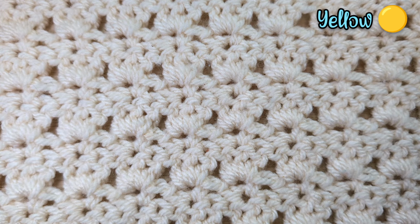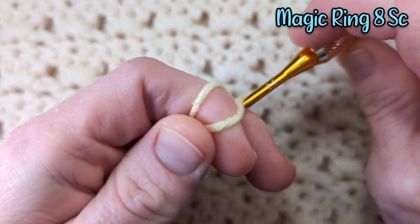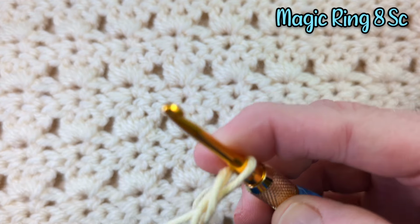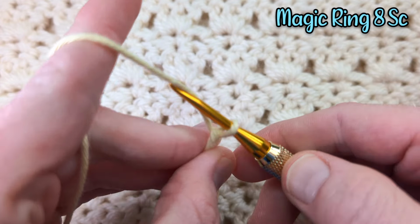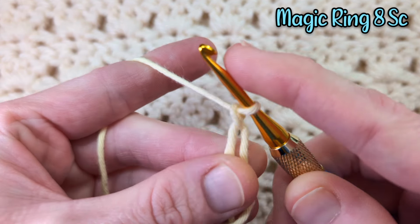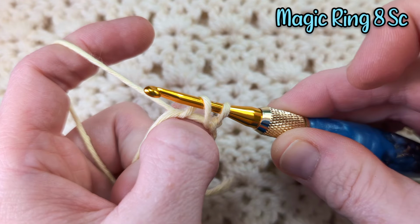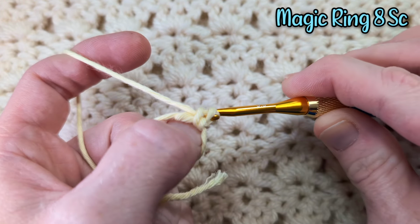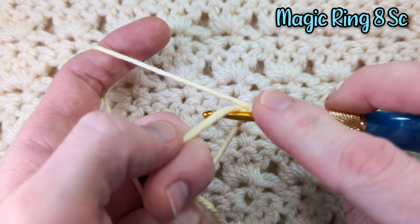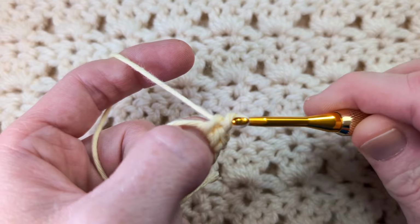Okay, so we're going to start with your yellow and your 3.5mm crochet hook, and we're going to make a magic ring of 8 single crochet. Now you can do this yarn over or yarn under, whatever you prefer, but it is just 8 single crochet. When you have 2 loops, yarn over and pull through 2 loops. Go into the ring, yarn over or under. When you've got 2, pull through 2.